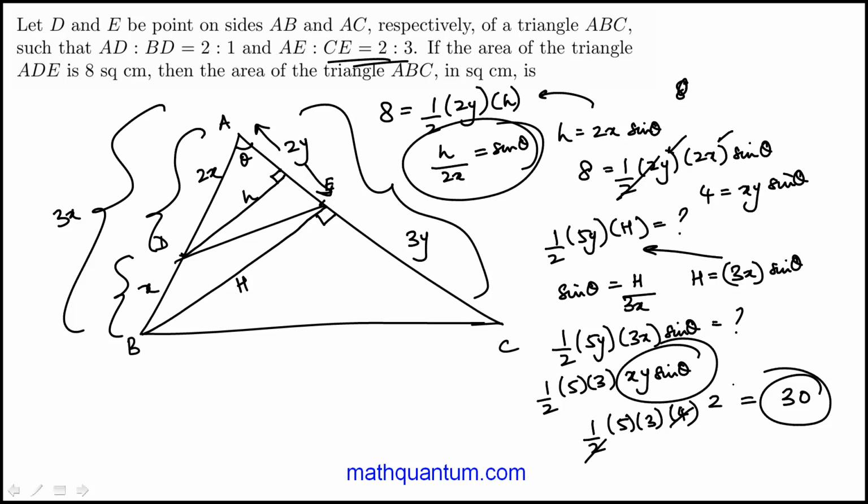Now, I do want to point out, I don't think I took this direction when I first saw it. I was thinking maybe some kind of a similarity, which is often the case here, but these ratios were different. So if I were doing this in the exam, I'd probably be skipping this question unless I see this immediately, which I didn't. So just keep that in mind with all of these questions on the CAT. You just have to see if you know how to proceed immediately, then always go with that. If not, you can set it aside, maybe come back. But yeah, it is a hard question. The answer is 30.